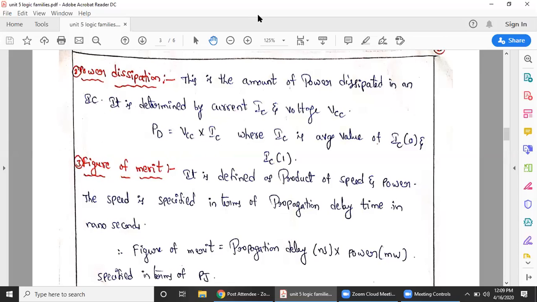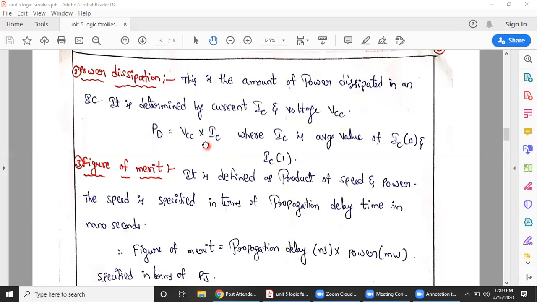Nowadays research is going on circuits that use a lower value of VCC. Previously we used VLSI circuits with a 5 volt power supply. Now research is based on lower values of VCC. By reducing the VCC value, we can easily reduce the power dissipation, and due to that, for our electronic equipment, we can increase the lifespan of the circuit.